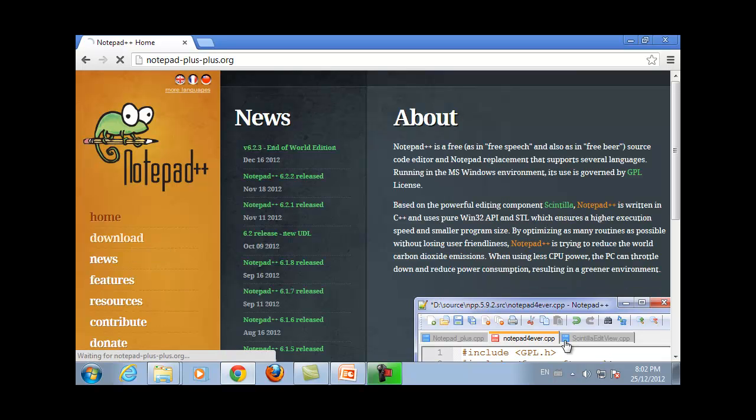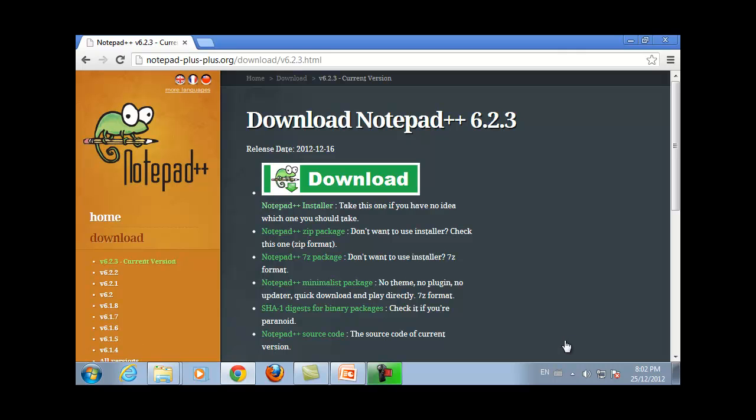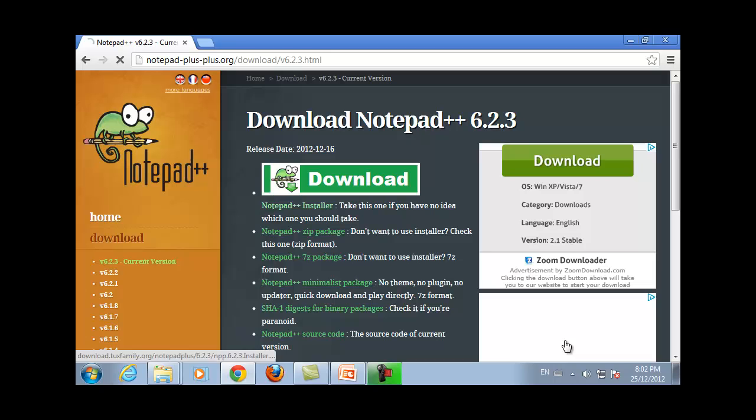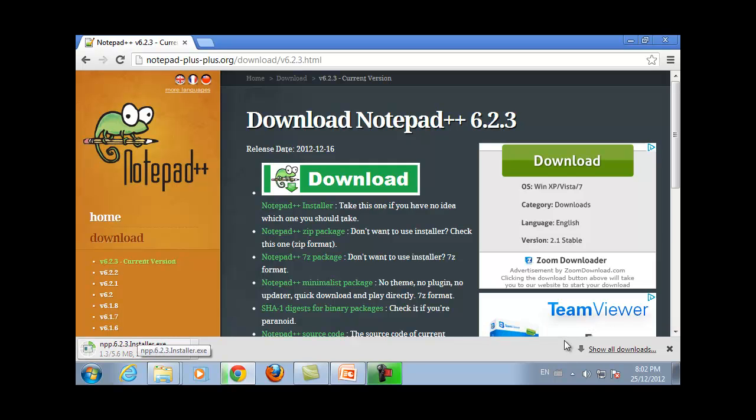Just go to the download link. The first one you see says Notepad++ installer. Just click on that one to download it. It's around 5.6 megabytes, so you just wait until it's downloaded.